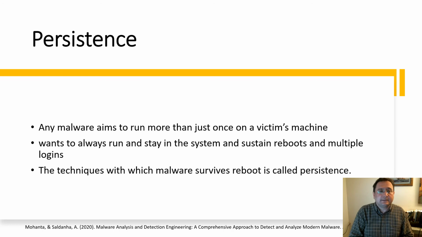And the next important thing is persistence. Any malware aims to run more than just once on a victim's machine, and wants to always run and stay in the system and sustain reboots and multiple logins. So malware wants to be persistent and keep up what it has been doing. That's an important message given by the malware: I am persistent, I'm going to keep doing what I have been doing, I'm going to continue working even if you reboot your computer. Okay, and the techniques with which malware survives reboot are called persistence.